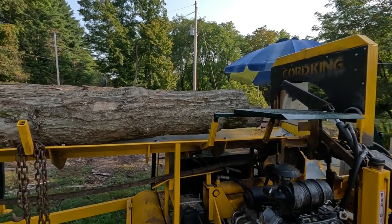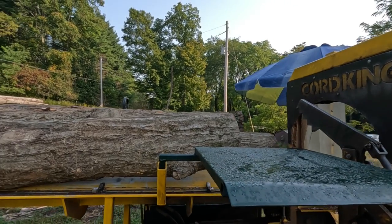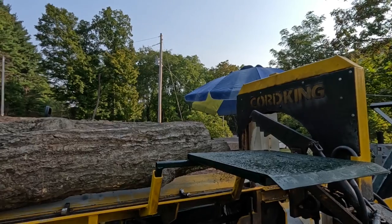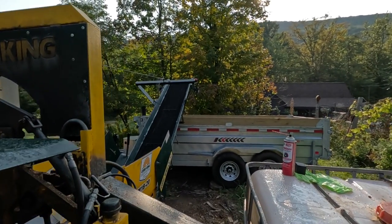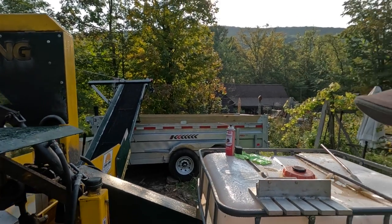So I've got some logs loaded on the machine, and I have an order for 2 cords of firewood, unseasoned. The customer's going to use it next season. So what we're gonna do is we're gonna split it. We're gonna put it right into the dump trailer, load the trailer up, take it over and deliver it.